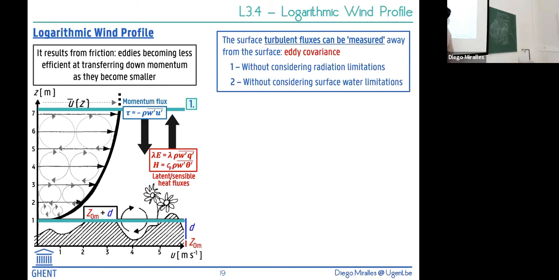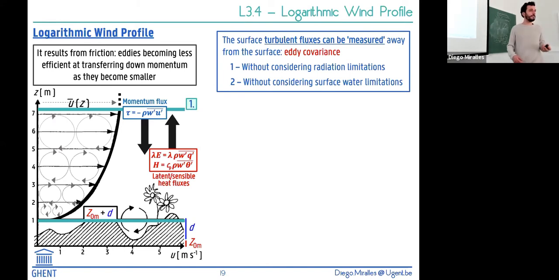so that's the potential temperature fluctuations with vertical wind. Then if you multiply by density, and then you have your specific heat, then you have it in units of energy. And if you want, you can try it. I'm absolutely confident because I tried myself. And the same here. If you multiply by the latent heat of vaporization and the density, then you get the latent heat flux in units of energy.